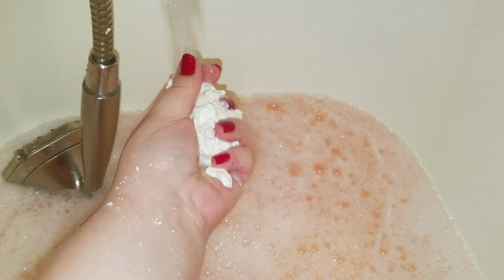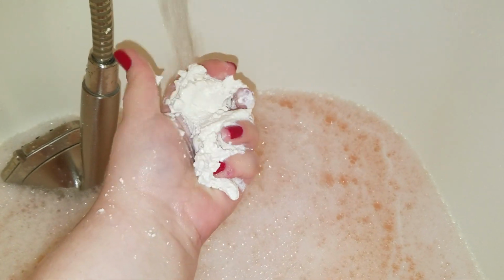He has a little chocolate in his eyes. Vegan chocolate, apparently. I'm not a big fan of the chocolate on the bubble bars, but okay, well that's cool. But hey, it melts down quick. You don't even realize it's in there. You don't have to use the entire bubble bar at all. I like to do it just because, wow, this one's crumbling up so fast, so nice. Look at it, it's so creamy.